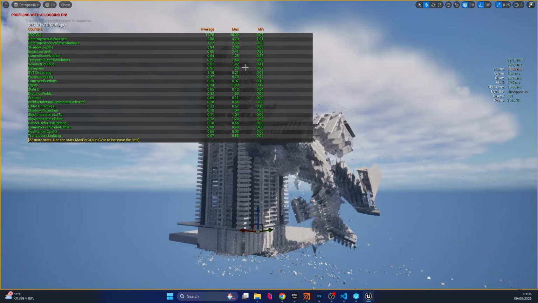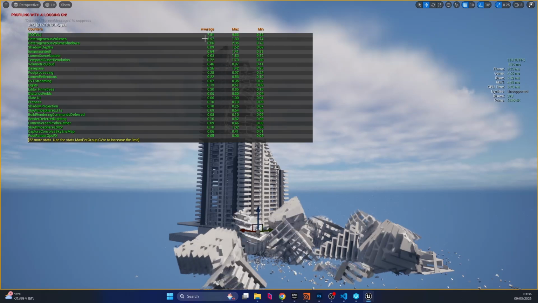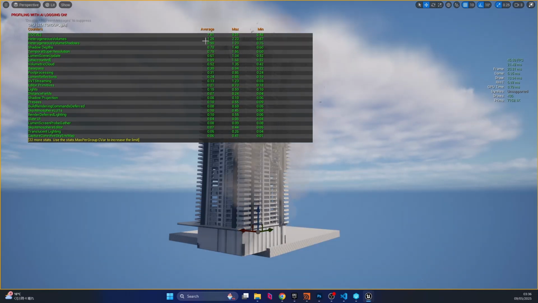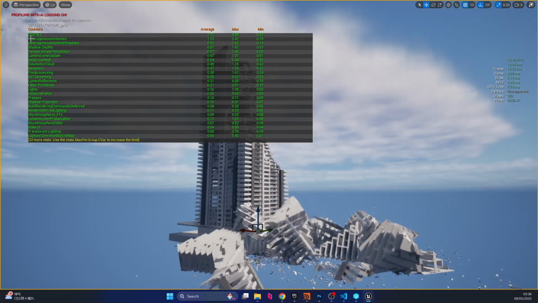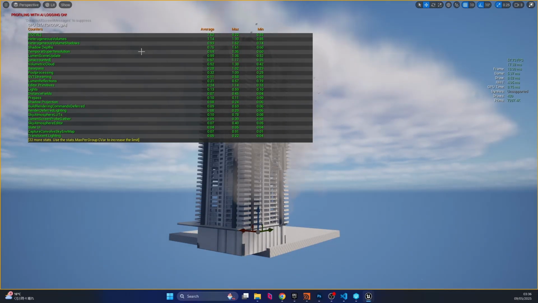Looking at stat GPU, you can also see that the GPU cost of this simulation is also fairly low, with the most expensive item being the dust layer itself.